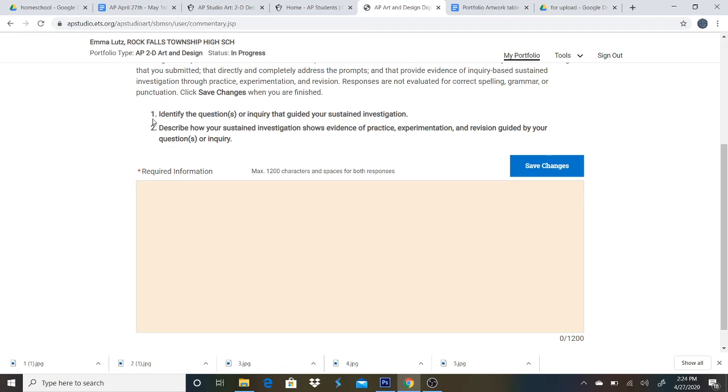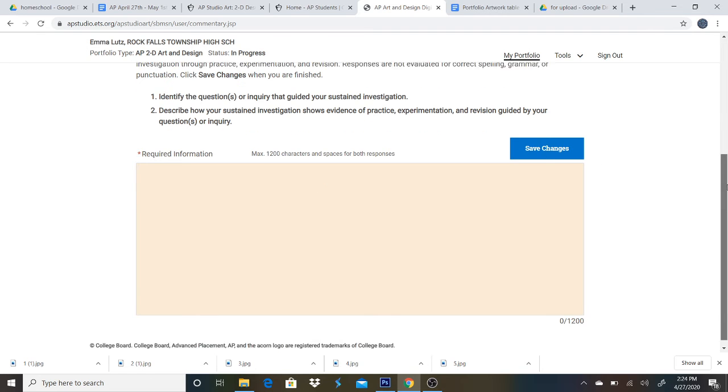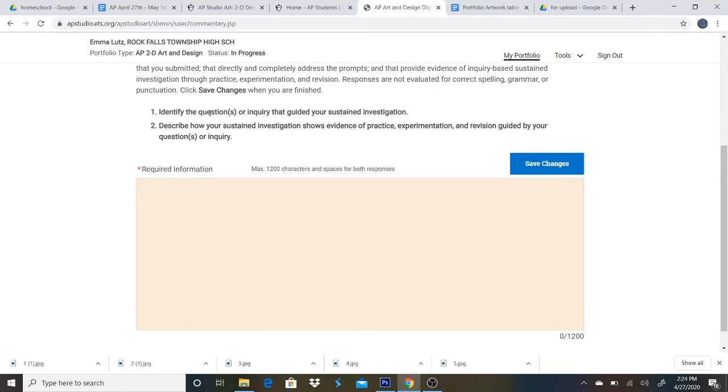So you have to, number one, in this area here, and you'll notice there's only one box, identify your essential question or questions. Notice how there's that S, and sometimes for some of us it kind of evolved. So you're going to identify what that is, and you're basically going to describe how you worked all the way through this. And keywords here: practice, experimentation, and revision. And what you want to do is refer to those certain slides.